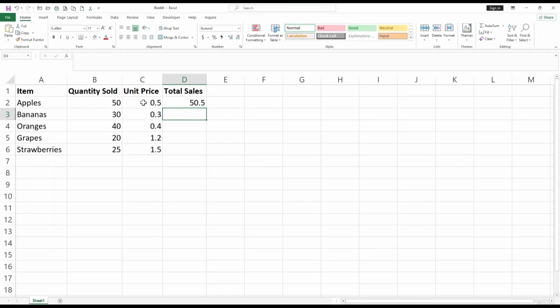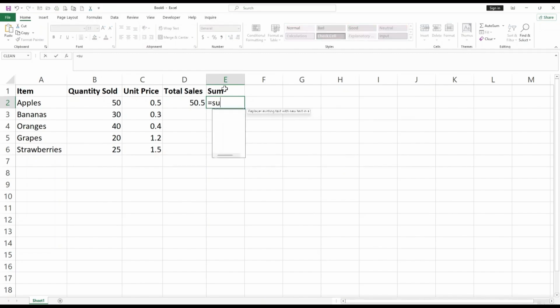One of the most commonly used functions is the SUM function. It adds up all the numbers in a range of cells. Okay. So here I will use the SUM function. After typing the SUM function, we select the range of cells we want to sum, close it with the parenthesis and press Enter. Look at that. The SUM function calculates the total for us in a snap.